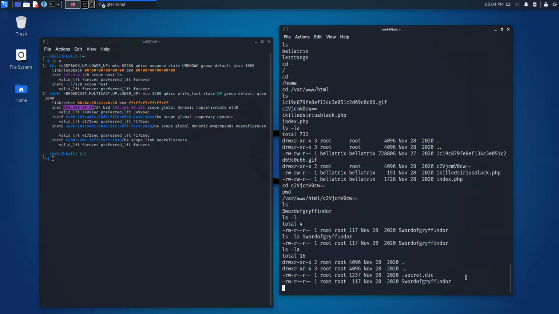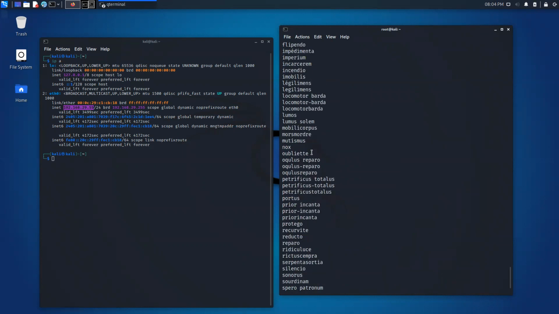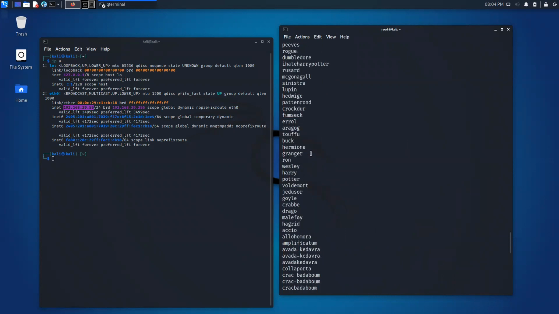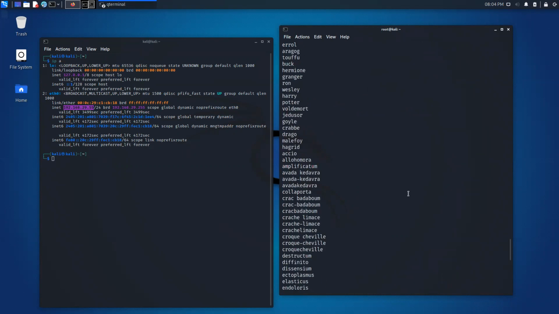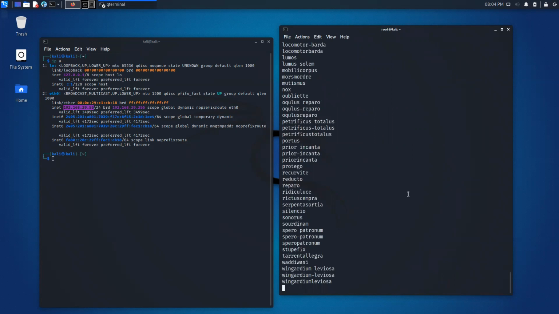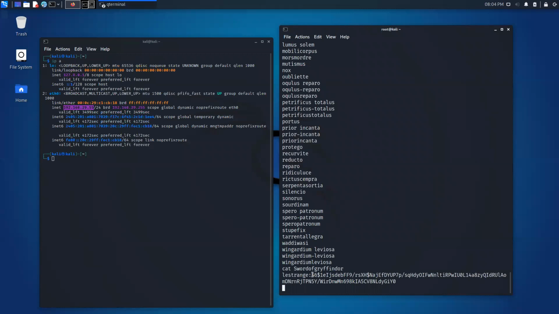If we do a cat .secret.dic, we have a very long list of things here. And then let's do a cat sword of Gryffindor. So we have a password and the username Lestrange.